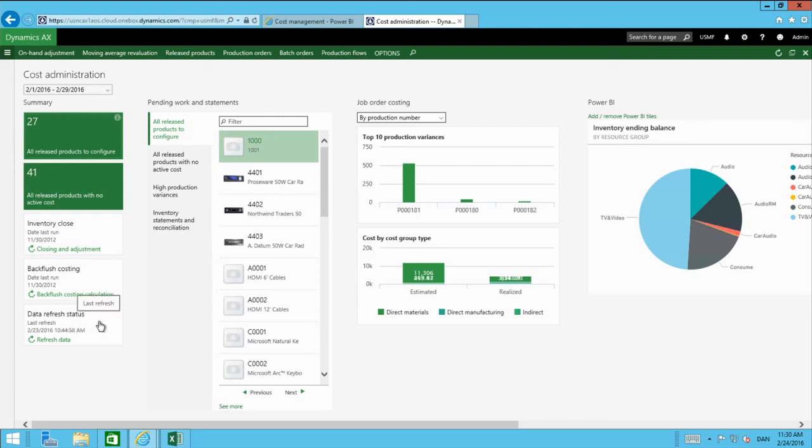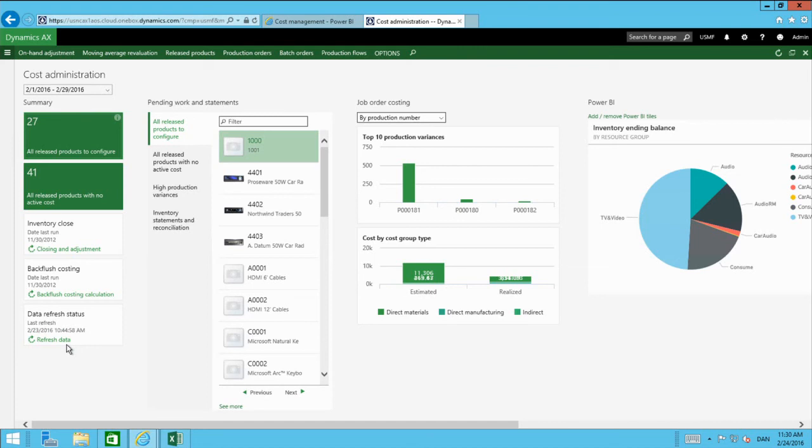Then we have this data refresh status. Similar to Excel, when you refresh data, all of this information that we're showing in the workspace is working on a dataset cache. To give the user an idea of when it was last updated, so he knows when he's looking and working with his data, I will show this with the exact date and time of the last refresh. And as a special feature, we also got the data cache team to allow that, if you want, you can say for this cache itself, users are allowed to manually refresh. And I've done that in the system, and you will do that in the data cache configuration.